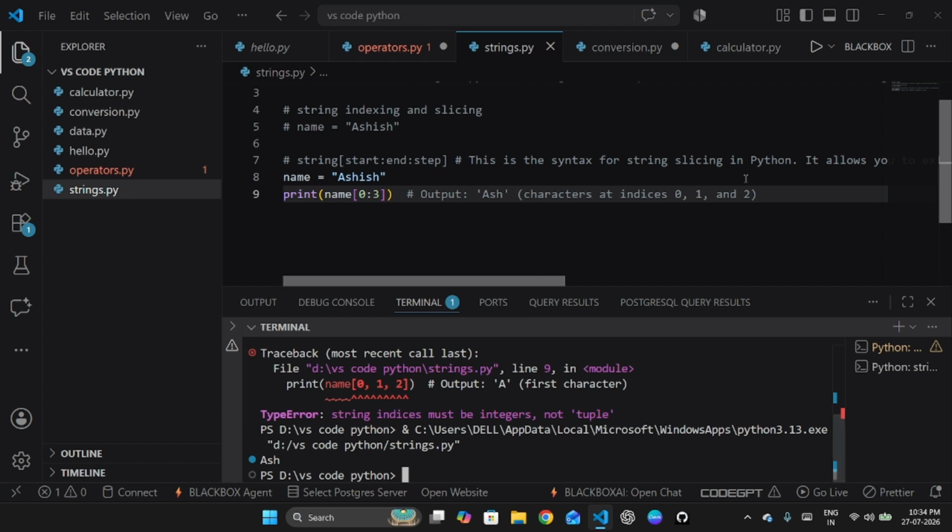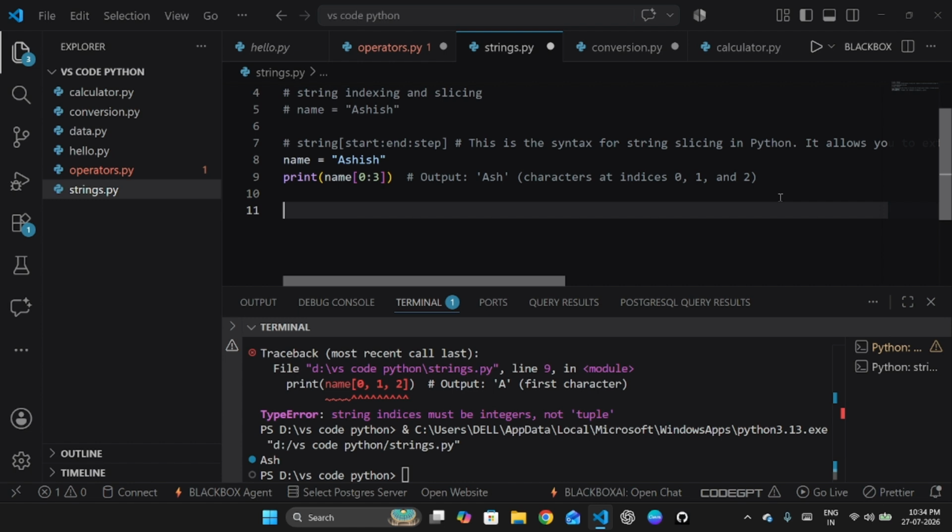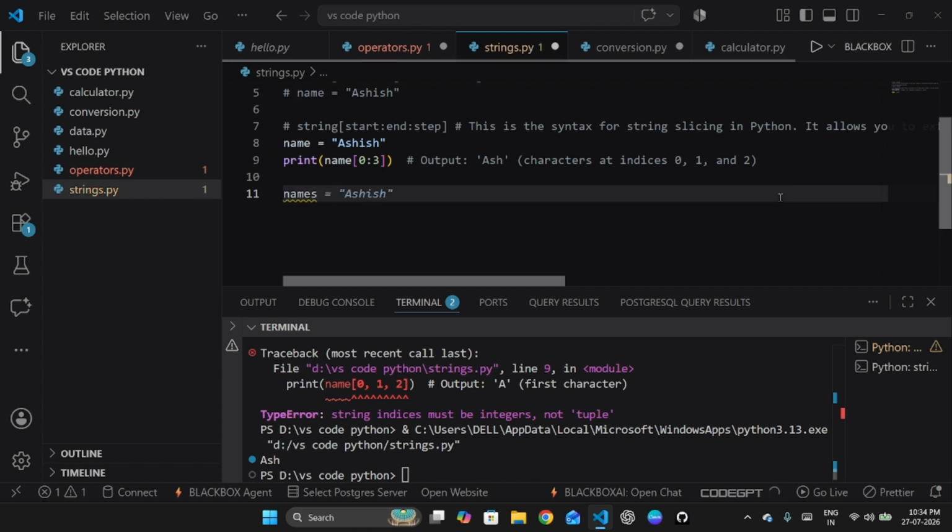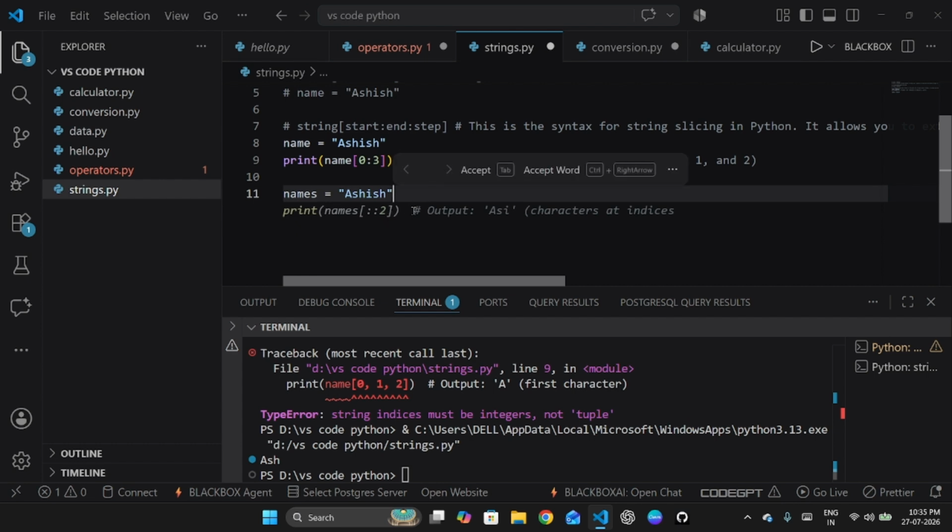Now another example. I have given a different variable, names, because name is already used. Names is Ashish. Print names[:2]. What is the outcome?